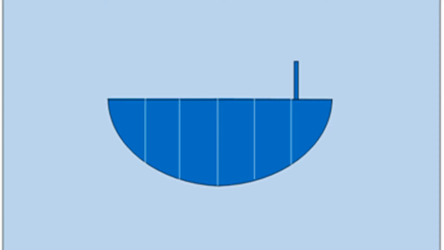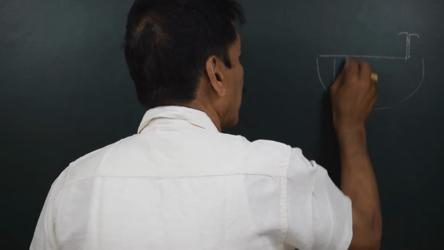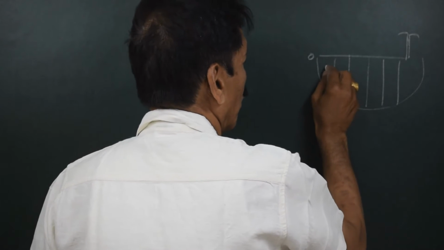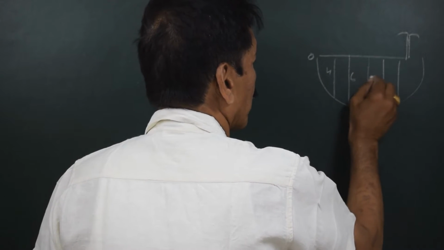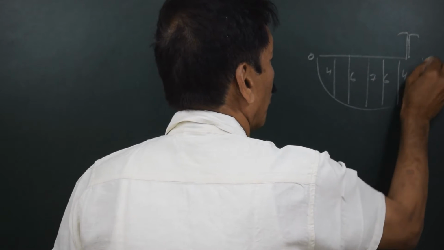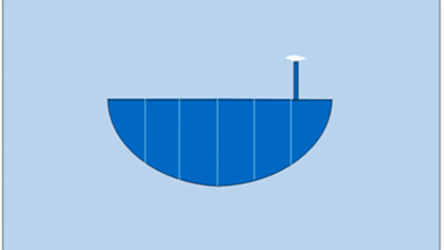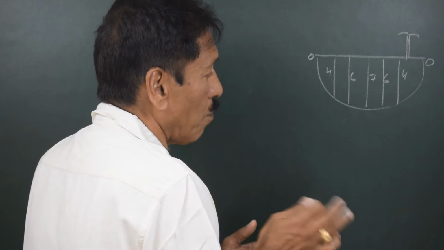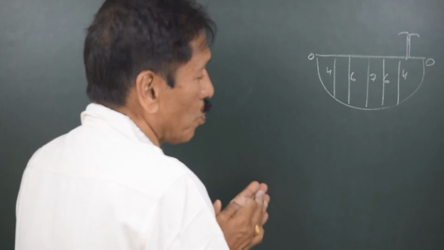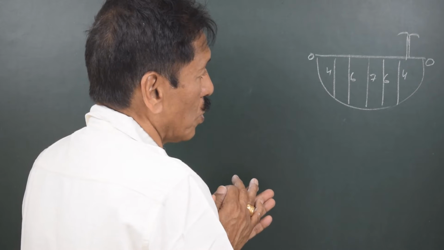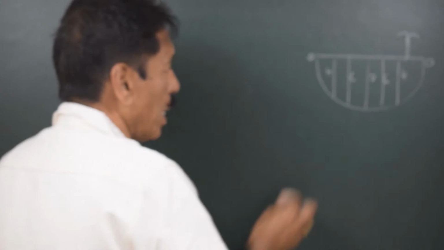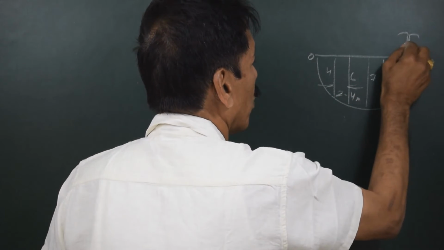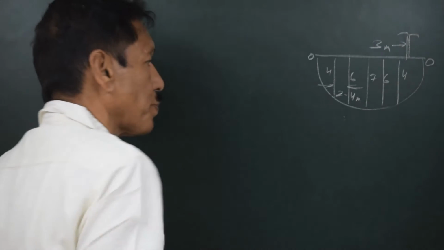Say this is the sounding pipe, it's overflowing, and let us say you have so many ordinates. The height of ordinates is 0, 4, 6, 7, 6, 4, 0. In the question it would be described as the end bulkhead is curvilinear and the vertical ordinates below the tank top are 0, 4, 6, 7, 6, 4, 0 respectively, and the uniform interval between the ordinates is say 2.4 meters and height of the sounding pipe is 3 meters.